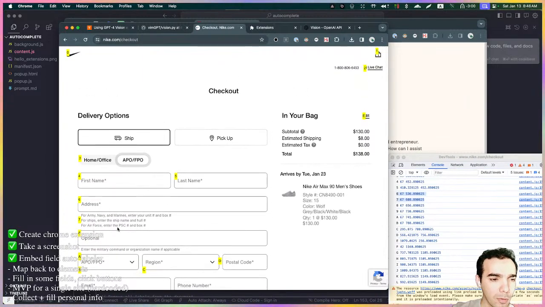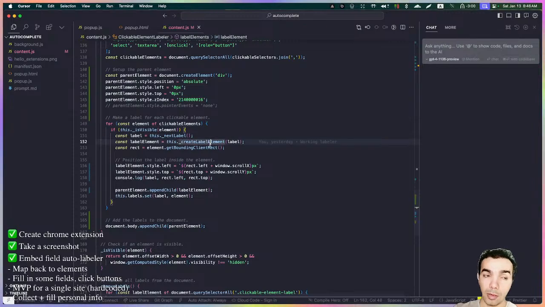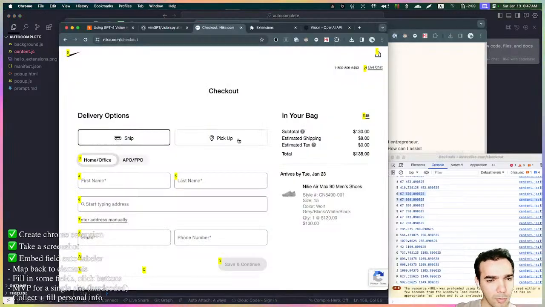It could be that it's showing the fields for something else. So what we need is we need to get the element to figure out if it's actually the correct element. So I would log the element too.